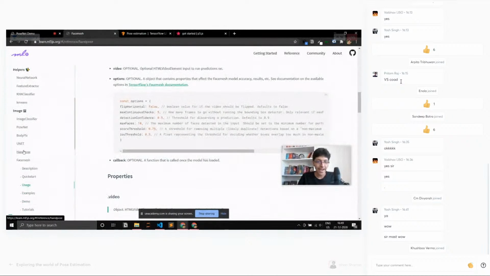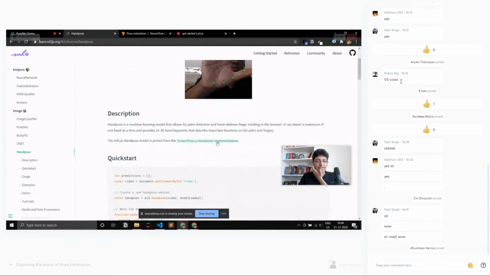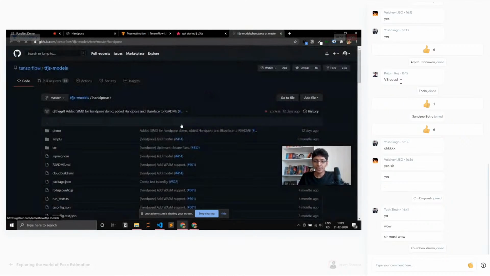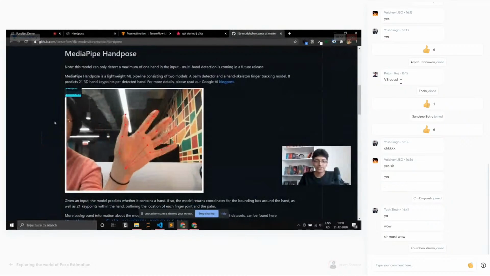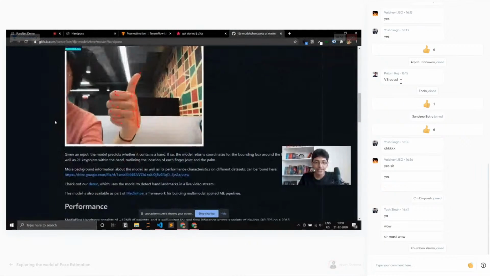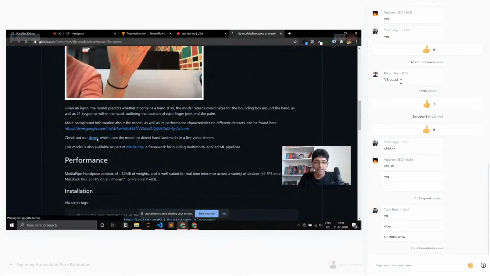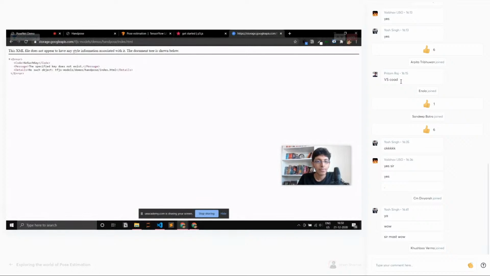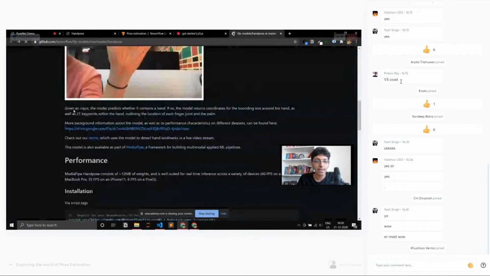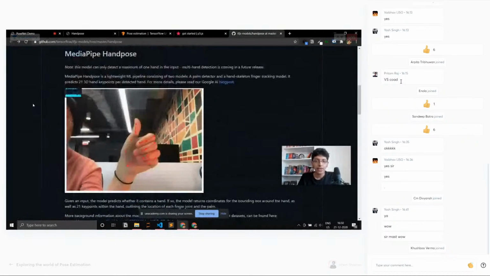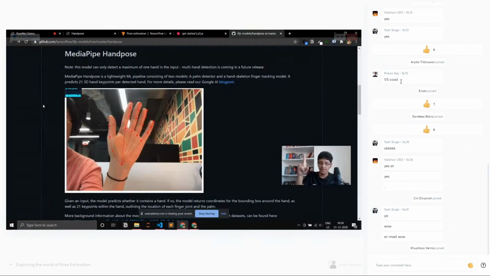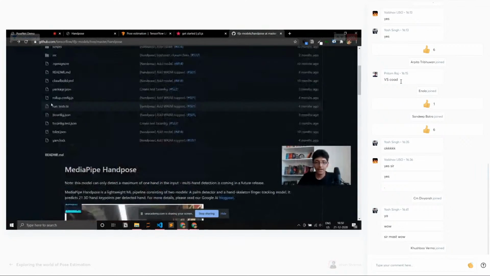We have hand pose as well, right? So let's take a look at this. Let me try to show you what you can do with this as well. Yeah, as you can see, it detects the poses of your hand and it tells you what exactly you are doing here. Okay, so there's some problem over here, I think. But okay, no problem. I think you get the idea what will be happening here, right? So I can just do like this and I can do this and all that stuff, right? So it will just detect my hand poses.